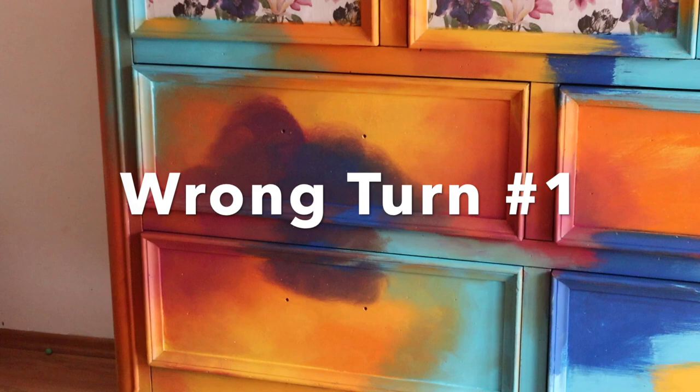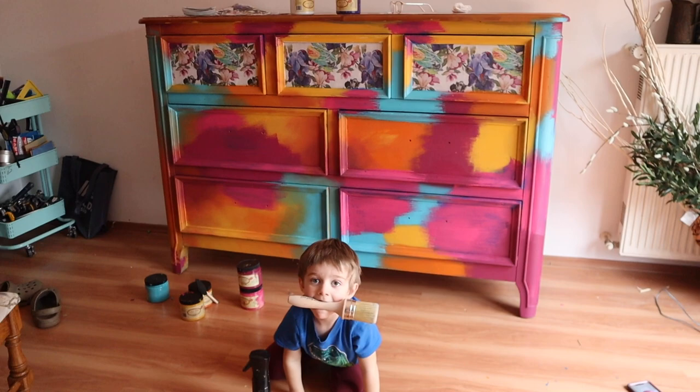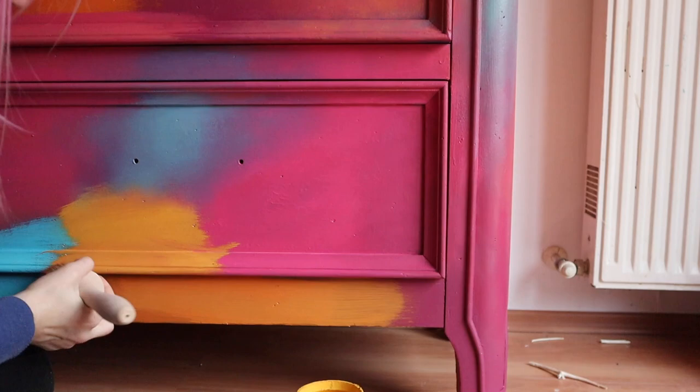And then I went to go put Pure Ocean. So I covered that up. And this is really cute. I had to show you guys this. My son was playing cat. But anyway, so I covered up the cobalt blue with a pink color. And I tried again with just Pure Ocean. Again, wrong turn number two. Was not turning out the way I wanted to.